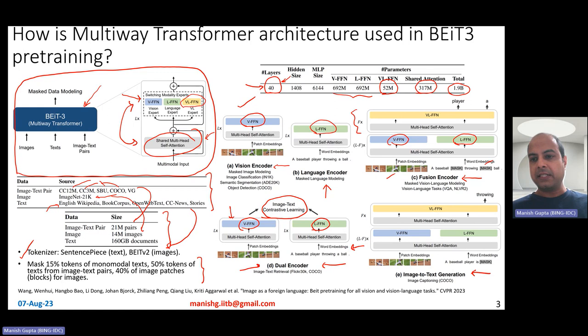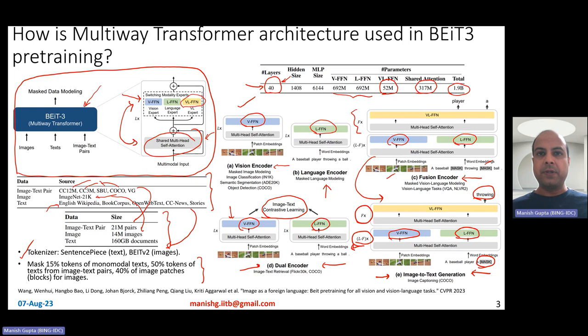So essentially, you can pass an image and text with mask, and then you try to predict the masked text. And then here, the architecture is more or less the same as this architecture. It's just that the loss function may be different, right? So essentially, you have a vision encoder and you have a language encoder up to L minus F layers. And for the remaining last few layers, you have a visual linguistic feedforward sublayer as the expert to be fine tuned.